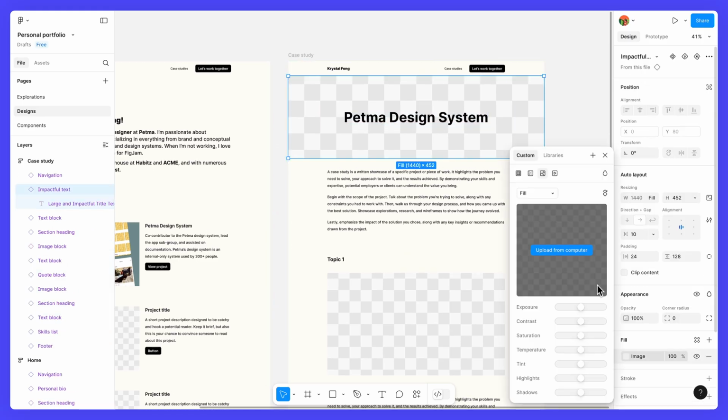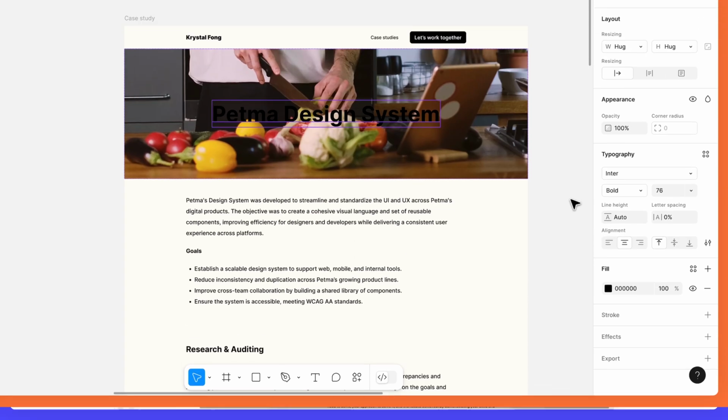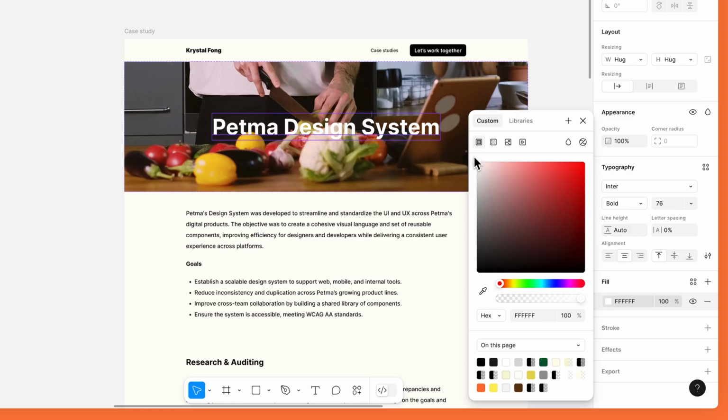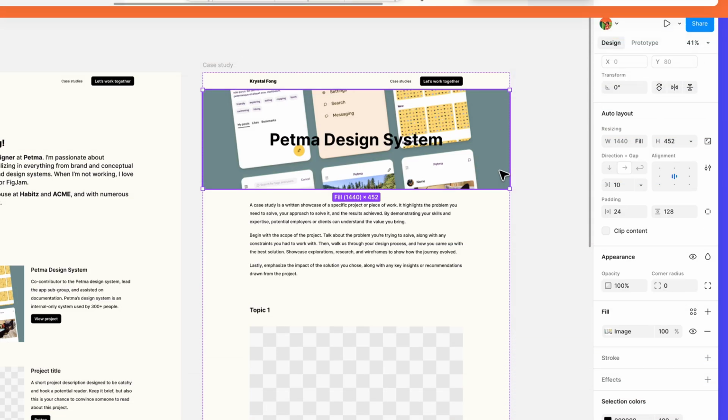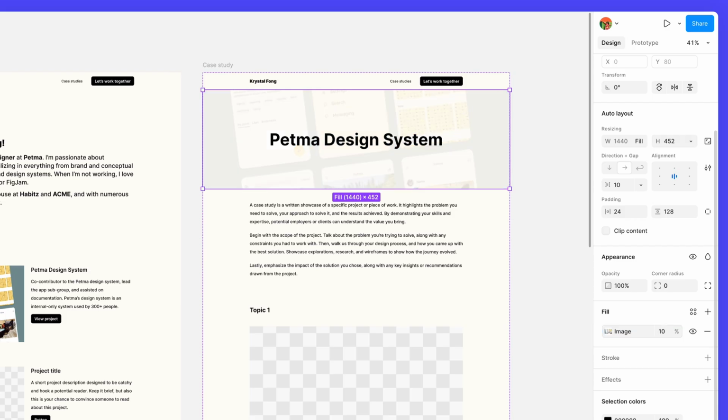You may also want to make some adjustments here to make your design more readable. If your image is very dark, you could make the text white so it's easier to read. Or if your image is very saturated, you can reduce its opacity from the fill section in the right sidebar to something low like 10%. This lets the background color from the page show through the image so the image becomes more of an accent. Try exploring to see what you like.